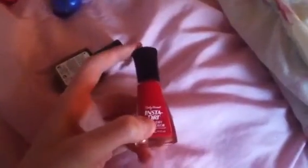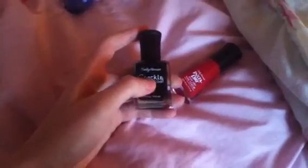I used four of these to do two nail designs. The first one I did was, I used the Good As Gold on four of my fingers except for the ring one. Then on the ring one I put the silver Malibu 3D on — it looked really pretty. The next combo I designed is, I put on the Rapid Red Insta-Dry, and over that I put a thin layer of the Crackle overcoat in black. That looked super pretty. So those are all my favorite nail polishes and design combos I did.